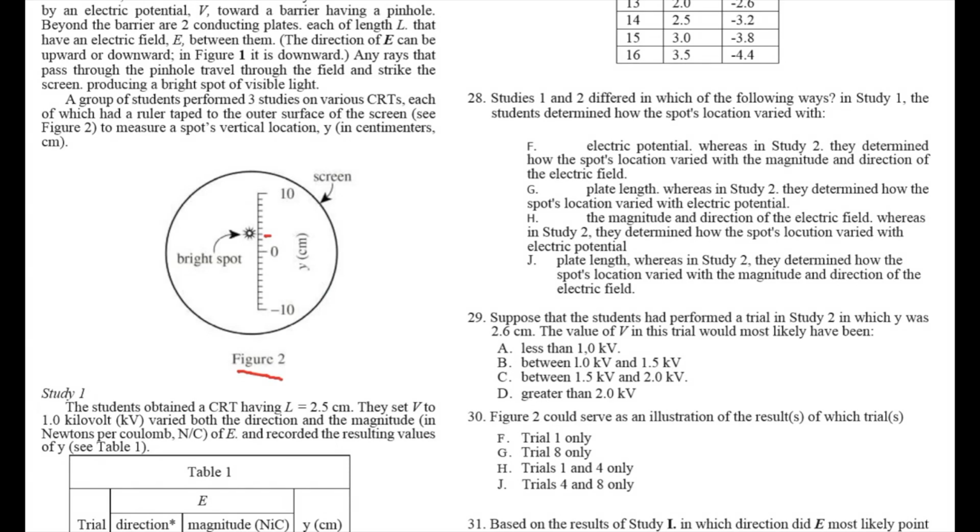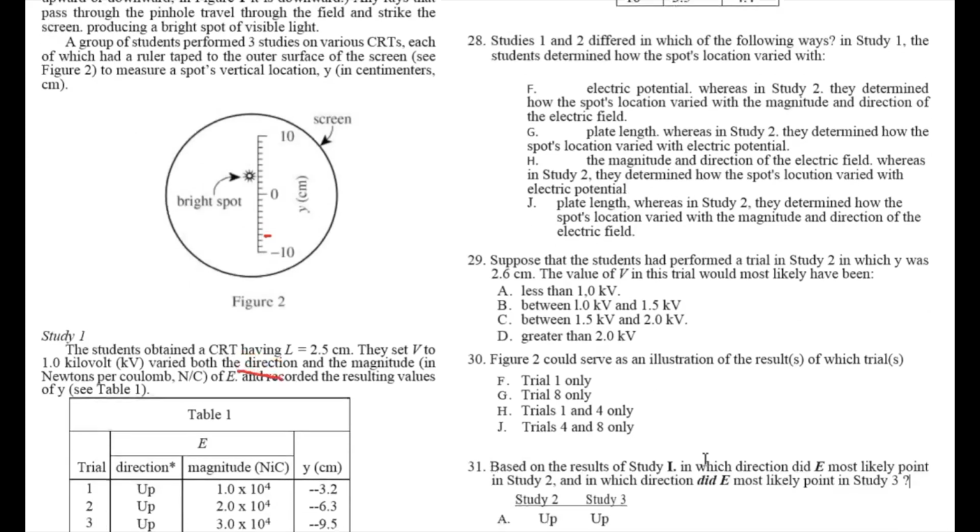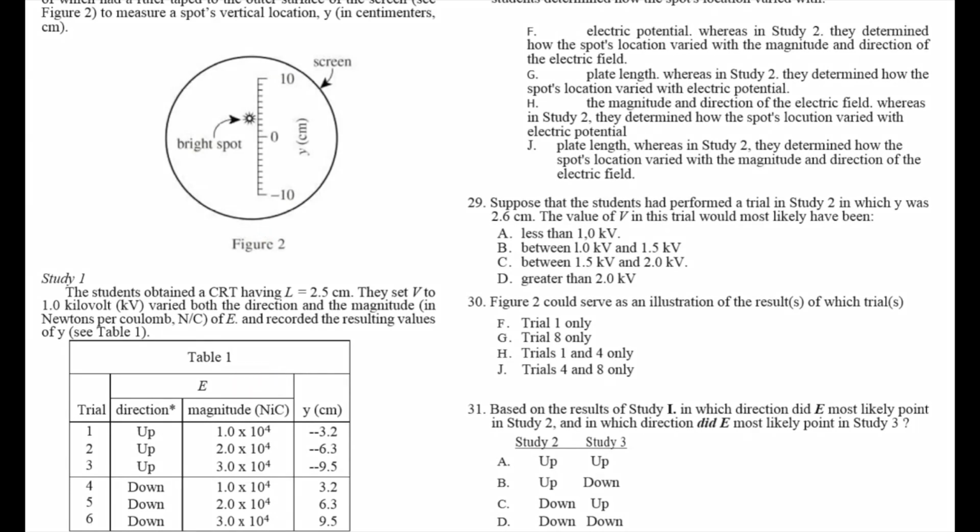So let's try to figure out which trials are relevant for us. If there are just 1, like F and G here, or if there are 2, like H and J show. So let's scroll down here to trial 1, and I'll clear this off right here. Trial 1 has direction up, doesn't matter, magnitude doesn't matter, Y is negative 3.2 centimeters. Well, that's not right here. So we know it's not F, so we can cross off F. And let's see what 4 is about, because that's the other one mentioned in the options H and J. Trial 4, it's down, and it's positive right around 3 centimeters, just like we found up here. So it may be H or J. And you know what? We know it's not G, because it looks like 4 really could be Figure 2. So let's cross off G as well, which says 8 only, because 4 is definitely possible with Figure 2. So let's clear this right here and scroll back on up and see what trial 8 is all about.